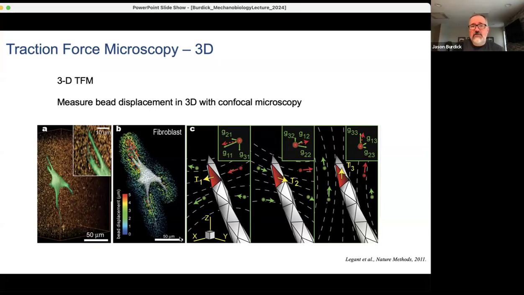This is an example where that traction force microscopy that I mentioned for 2D has been transitioned into 3D. So in this case, the cell is placed into a hydrogel that has those same beads all throughout. This is a hydrogel that's been designed so that cells can degrade it to spread into it, through some of those proteases. And then you release the cell or kill it, so it loses those interactions. The gel relaxes back, and then you look in 3D at the differential or spatial change of those beads. You can then quantify that into bead displacement, and if you know a lot about the material properties, something like traction force.